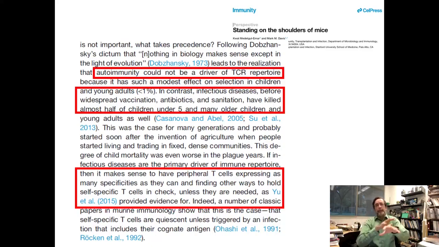Because if you have a self-reactive T cell that you're keeping in check by keeping it around, but keeping it turned down, then someday you get infected by a novel pathogen you've never seen before. If you have more of these self-reactive T cells, there's a chance that one of them will accidentally be able to react with the pathogen, and you'll be automatically already protected from it without having to adapt your immune system to it. In other words, a broader cross-reactivity at the TCR level is actually better if you're more worried about infectious disease than you are about autoimmunity.